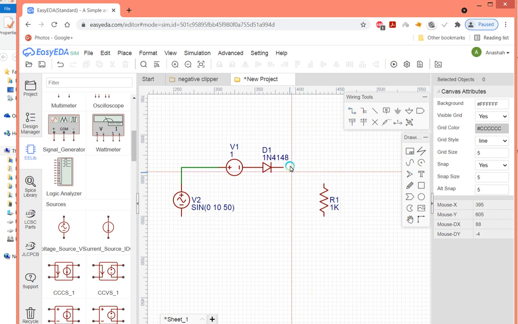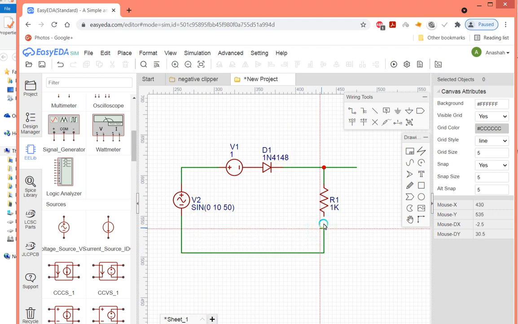Then make the connection from here to here, and this connection is done. Let's make the connection from here to here. This connection is done. Take up the connection from here to here and then to this connection.